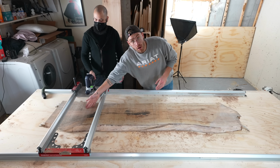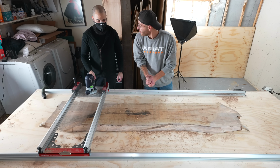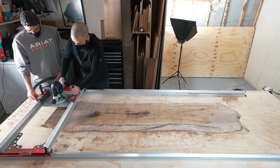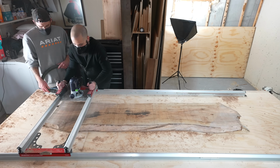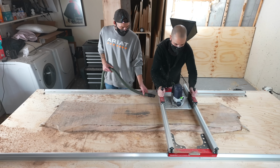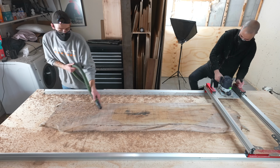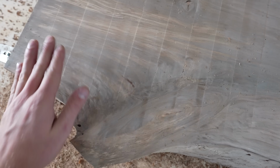Okay, so now 2 corners are done, and we're about to make our first full pass. You ready? Let's do it. By not flipping the slab, it gave us a little bit of a taper on each leg, which you'll eventually see. It also meant that we had a really thick slab in the center of the table where the top is. So really, I guess it would come down to preference on what you want to do.